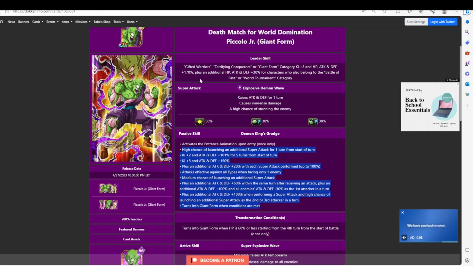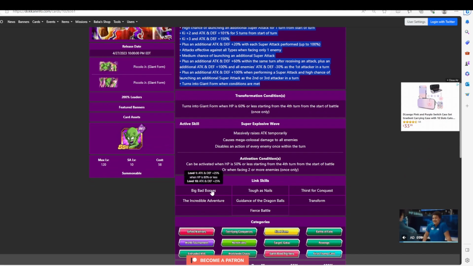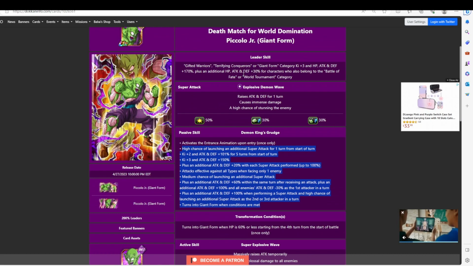Now, his teams are the same situation as Zamasu. The problem is that he doesn't have that many Extreme class characters to run with him, because this Piccolo Jr. is a character that has big bad bosses. So he does have a 200% leader skill, but as far as people on giant form or gifted warriors, gifted warriors has Frieza, but you don't want to put Frieza with this Piccolo, because full power Frieza, the AGL one, is kind of outdated. And the SSR one, EZA full power Frieza, is kind of okay, right?